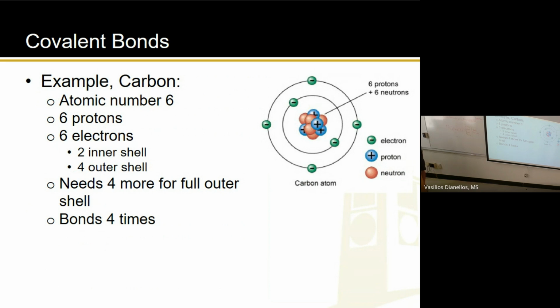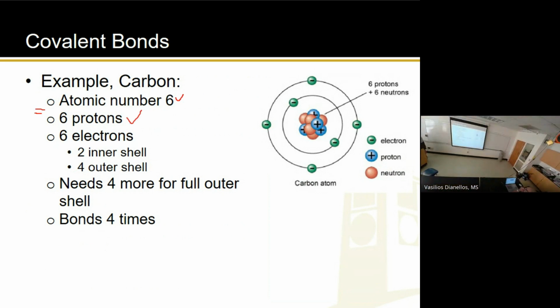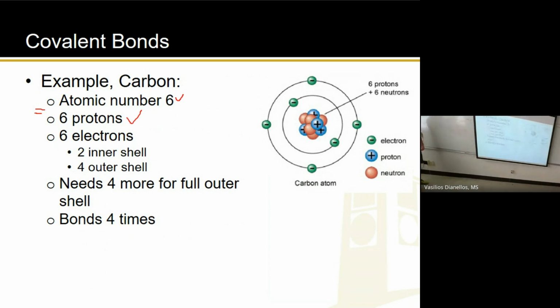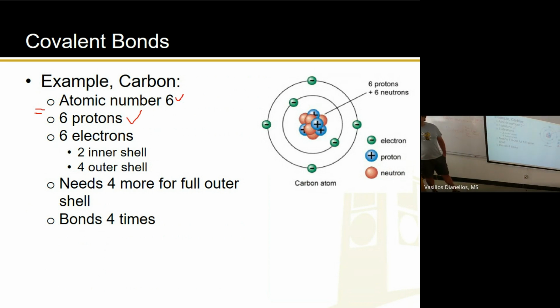Carbon's atomic number is 6. I would give you that on an exam, maybe, or in lab, and then ask you to figure something out based on that one piece of information. So, knowing that its atomic number is 6, I could ask you, how many protons does it have? We already talked about this in the last lecture. Its atomic number is the same as the proton, right? Atomic number equals protons. So if I say it has atomic number of 6, it has 6 protons. If I say it has an atomic number of 118, it has 118 protons. Make sense? That part's easy.